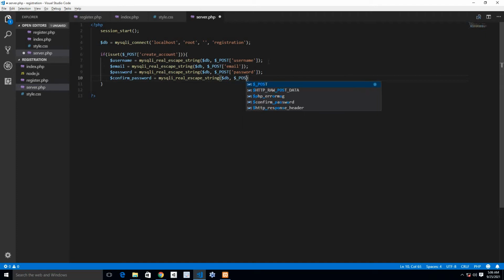Same in the confirm password, and post confirm underscore password.